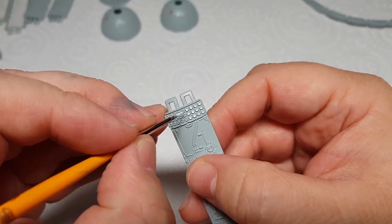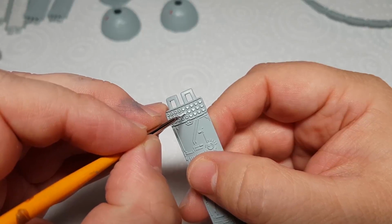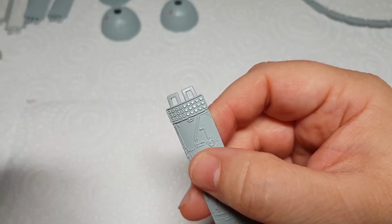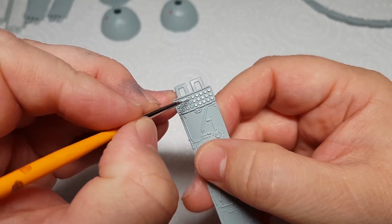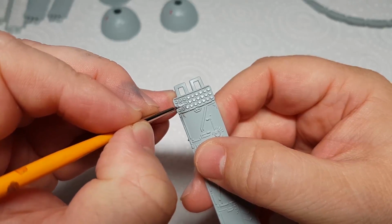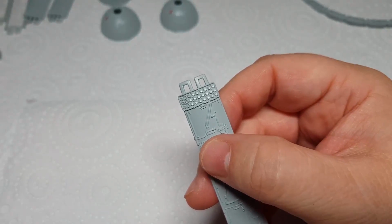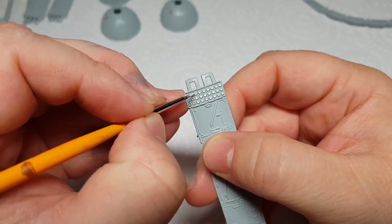Now just painting in a few details with some white. I kind of imagine these to be gigantic floodlights or reflectors or some sort of beacon. Or maybe there's something completely different, who knows. It's just to add a bit of colour and detail.